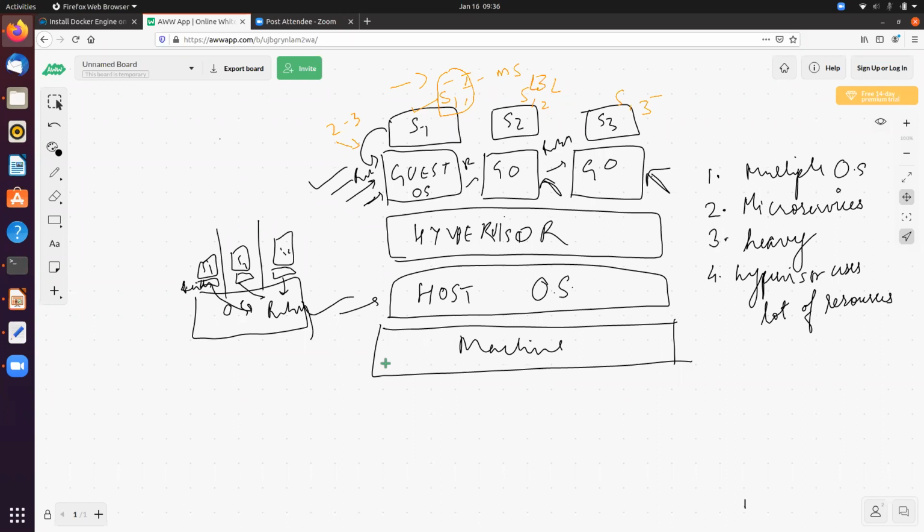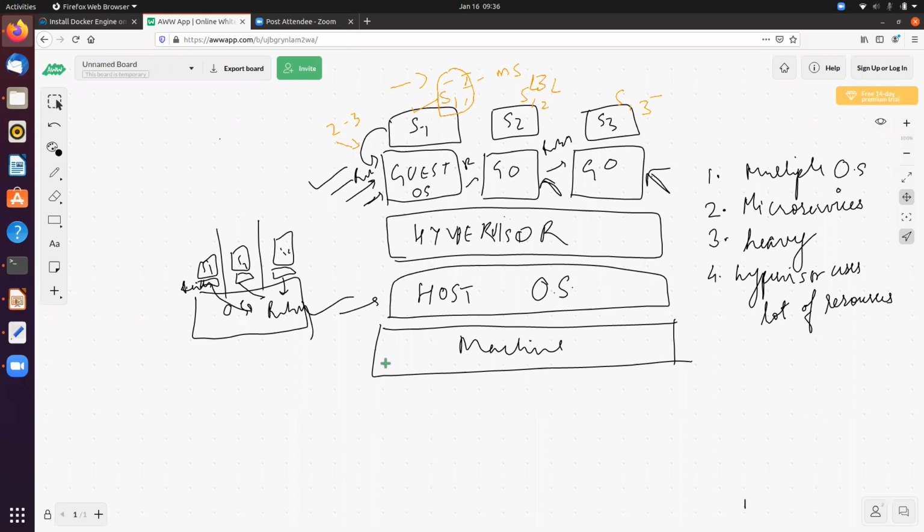So you don't replicate the guest OS, you would share the guest OS. Then wouldn't that be a problem? Sorry, come again. If let's say you don't want to replicate the guest OS because it's heavy and it takes time, right? Mm-hmm. And that means we have to share the guest OS. Is that right? No, why we want to share?